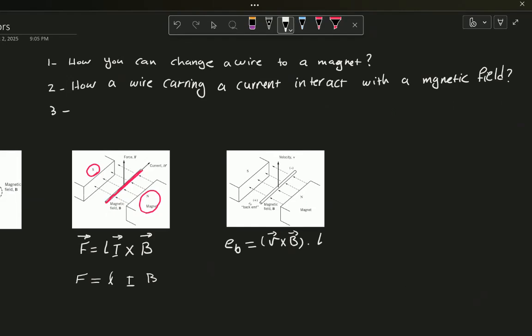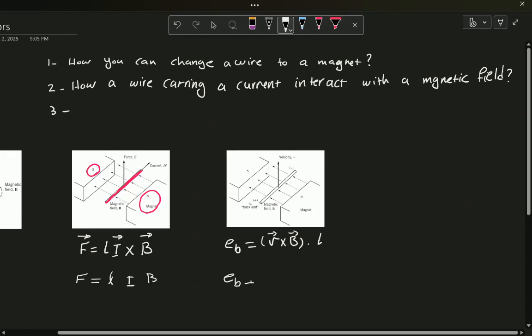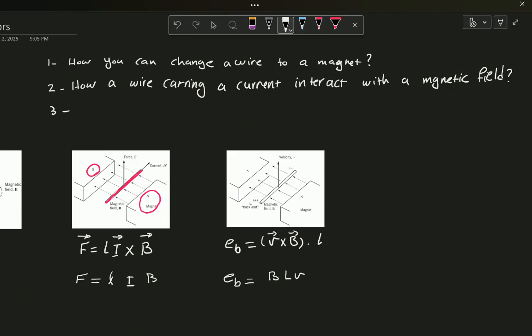Good. Again, guys, if you are lucky and your magnetic field and the direction of the motion, the velocity, are perpendicular to each other, you can basically get rid of this cross product, and this is going to give you a scalar value. Yes. Again, guys, look at this. Since this is a cross product, you can again use the right hand rule for this one.